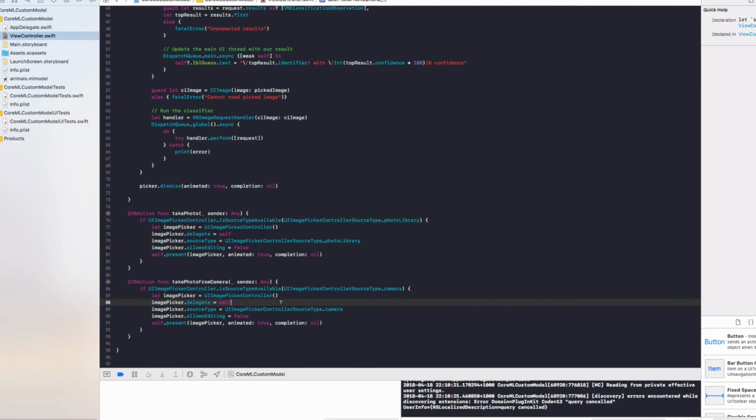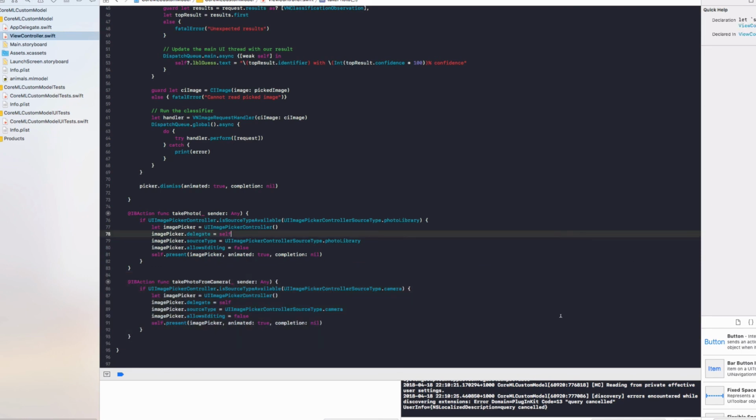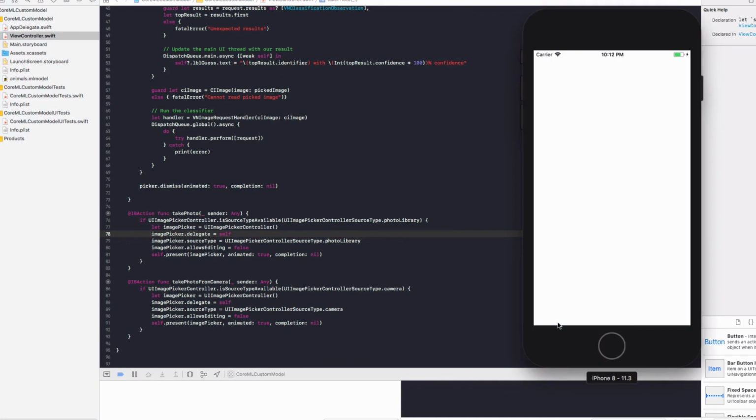And now we're done. You can't actually use the camera on a simulator, but if you were to run this on an iPhone now and tap that take photo from camera button, it's going to use the camera on the iPhone to take a photo. So if you were out looking at cats, you could take a photo of a cat straight from the camera, and then the app can detect if the image is indeed of a cat. Because you might be blind, you might for some reason think a dog is a cat. Maybe the dog looks like a cat, who knows?